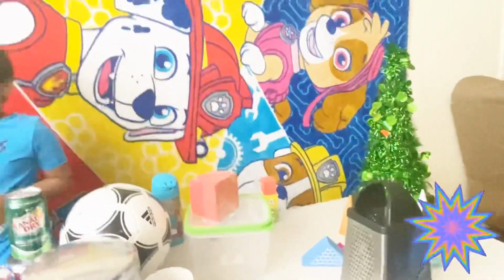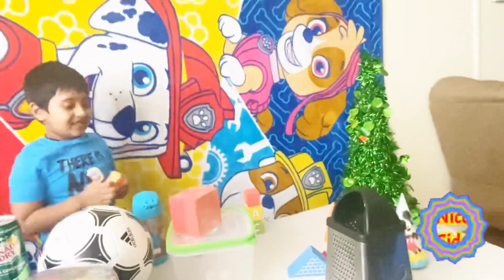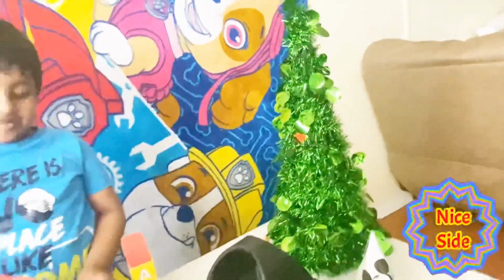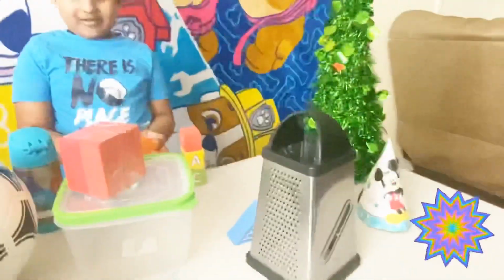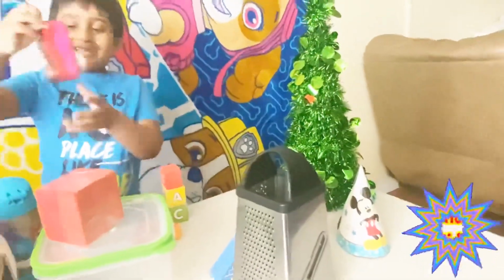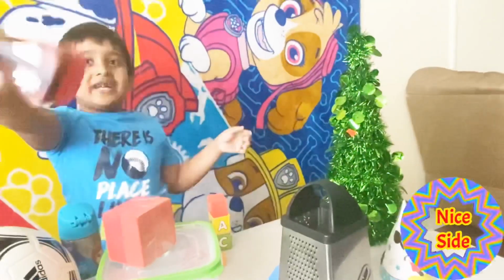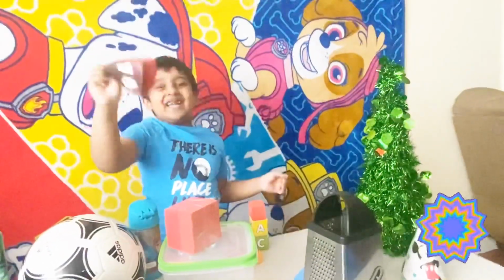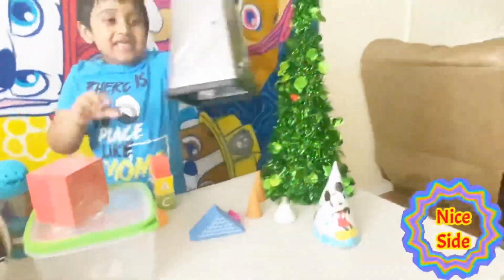Yeah, that's a pyramid shape. It's hard to make pyramids. Yeah, pyramid shape. Okay, can you show me what items you have for pyramid shape? Which one is the biggest pyramid you have here? Looks like a pyramid shape. But this one? This is a cake piece, but it looks like a pyramid shape. Yeah. Well, how about this one, it also looks like a pyramid shape? This has holes.